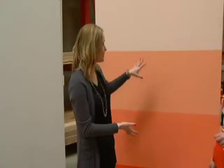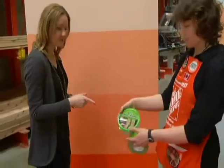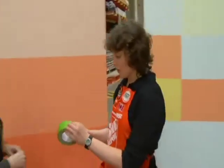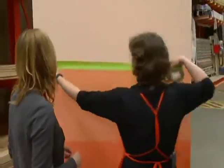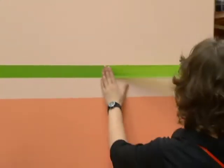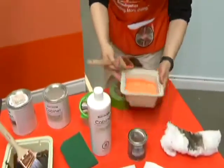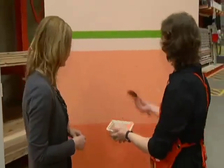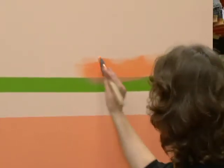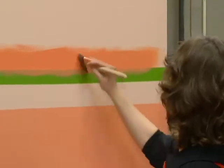Behind us we have some lovely colored panels — how did you get such a nice line? We have a product called Frog Tape. You apply the tape along your line, and if you pull it tight it creates a straight edge. Then you take a little paint on your brush and paint right over the top of the tape. When you take the tape off you get a nice crisp line and it looks like a very professional job in very little time — which is key because everybody has very little time nowadays.